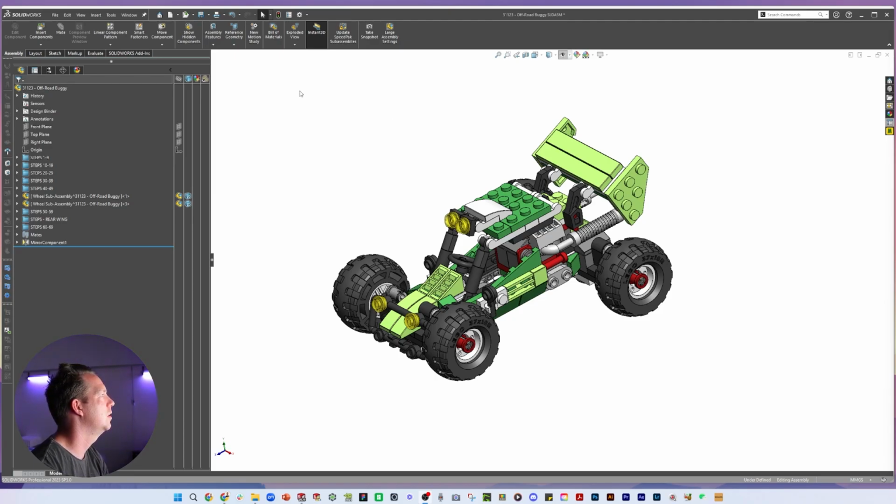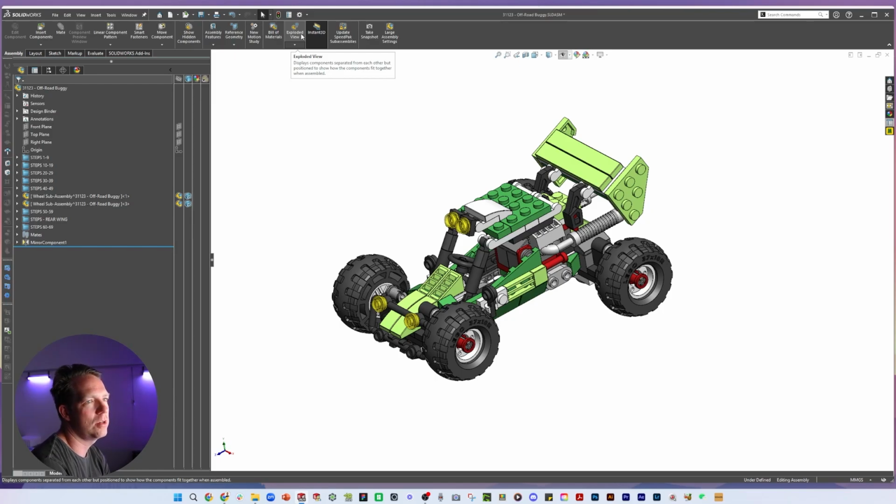Now, to find your exploded view button, it is here on the assembly toolbar, across to the right, and you can see exploded view. You can explode them in totally unrealistic ways, but the default when you select the part is it'll go up, front, side using the basic axes X, Y, and Z that you can see already in the assembly.